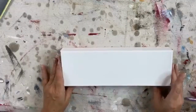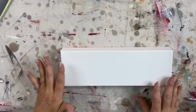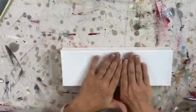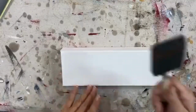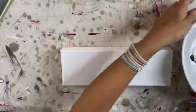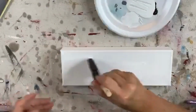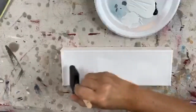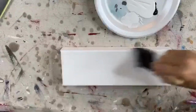So we're gonna create a really quick, cute little mermaid's tail, but before we do, I wanna add a little bit of color to this, and I'm gonna do that using just an old sponge brush and a little bit of white paint. So I'm gonna just dip into some white and cover my canvas with white.